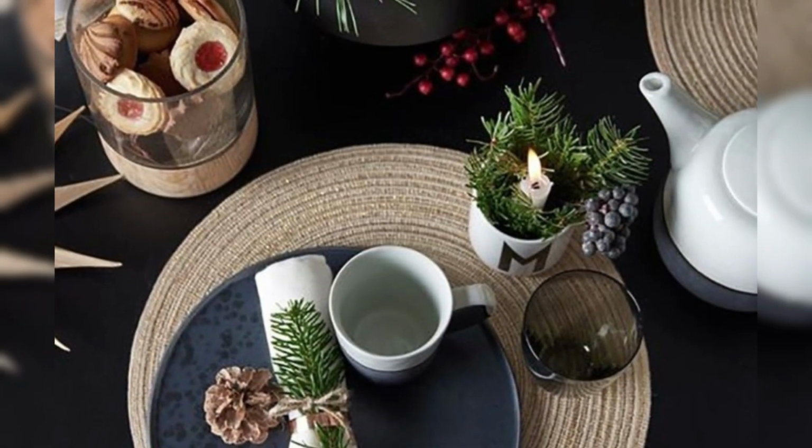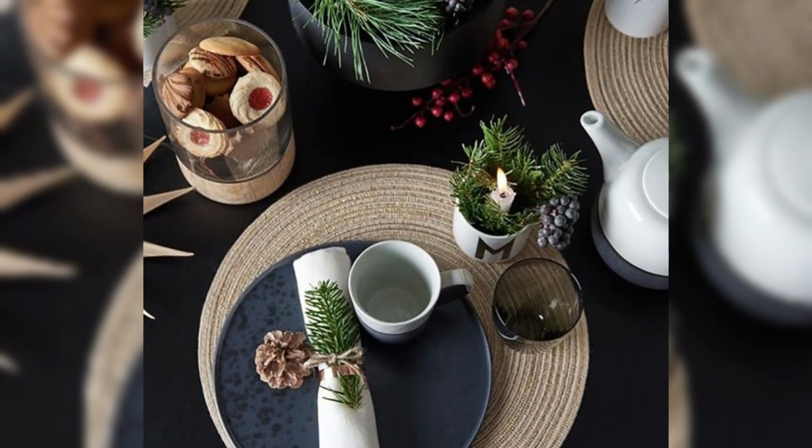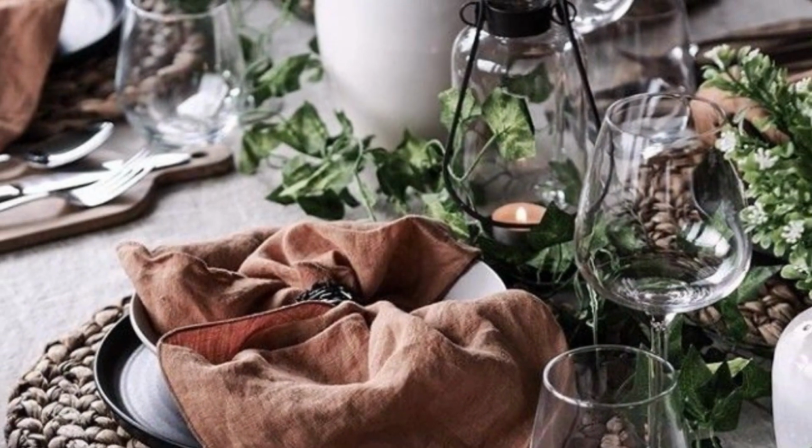Farmhouse-style tableware. Opt for stoneware or ceramic dishes in neutral tones with matte black flatware for a classic look. Add cloth napkins tied with twine and a touch of greenery.